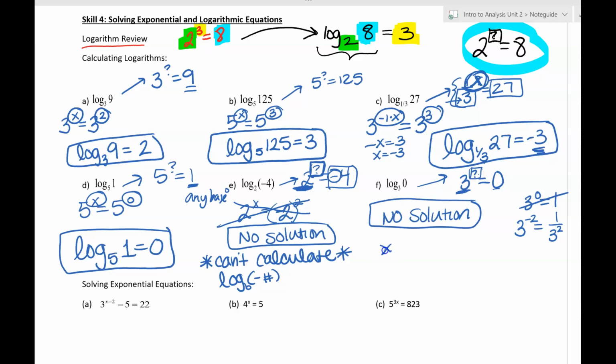And we want to make a second note here. Not only can we not calculate the logarithm of a negative number, but we can't calculate the log of 0. Why is that? The way they defined logarithms, they have a positive base, and there are no exponents that turn a positive base into 0. There are no exponents that turn a positive base into a negative. So this was a little review, a reminder of how logs and exponents are related to each other, which will be really important in our solving, and a little reminder of how they're calculated.